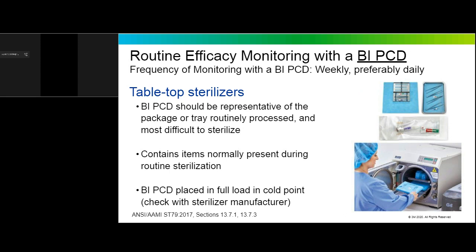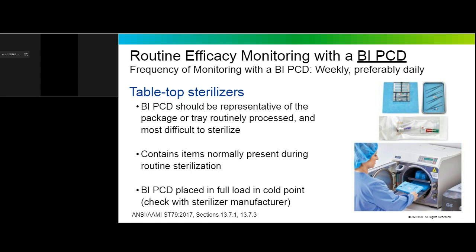And then finally, I'm hoping today we have some folks from clinics here. In the clinic setting, you make your own process challenge device. The concept is you want it to be representative of the way that you're packaging load items. So for example, if you're peel pouching items, you'd stick a biological and a chemical indicator and an instrument in a peel pouch, and that's your test pack or PCD. If you're using small metal cassettes that you wrap, you'd put the BIs in a package, wrap it, and label it on the outside, PCD.